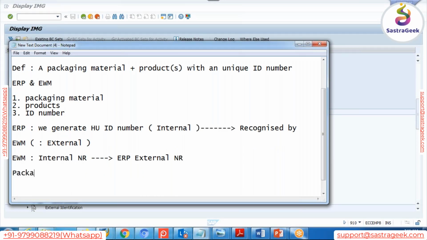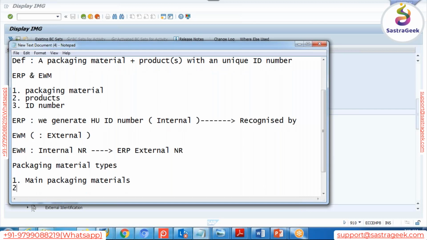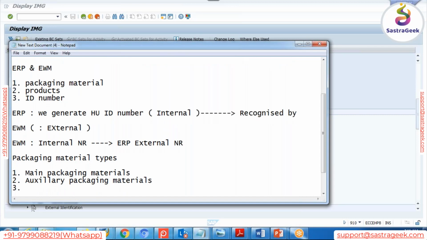Here we deal with some packaging material types: main packaging material, auxiliary packaging materials, and means of transport.